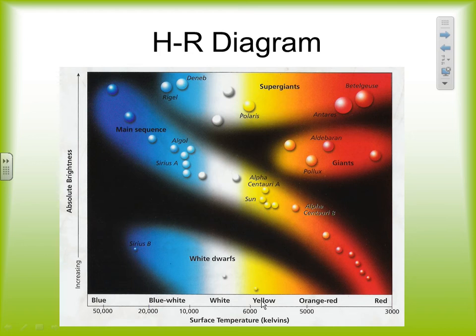Okay. So, two things, right? Surface temperature, absolute brightness. What we find out is that where stars fall on this diagram tells us about how big they are, how old they are, and what will ultimately happen. And that's the three things that we wrote down before. So, the first part we want to look at is, these are some pretty sweet graphics here. I'm going to tell you this right.